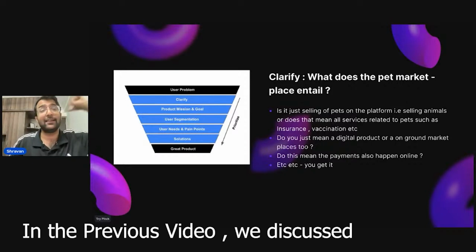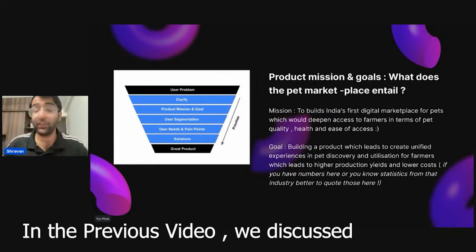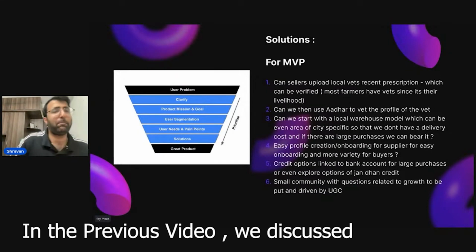The next is, how can you now define the product mission or goal? What are the user segmentation? What can be the potential solutions for the MVP? So यहाँ पे please start thinking on the lines that you have to think about the most easy features to implement. Now, if the interviewer says, can you make it slightly more detailed? Then you start thinking of the long-term features.